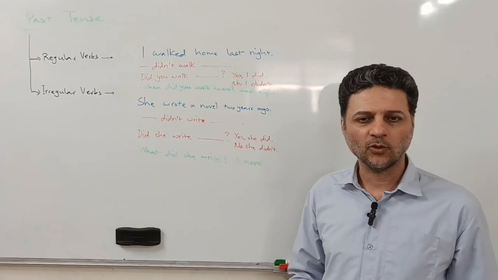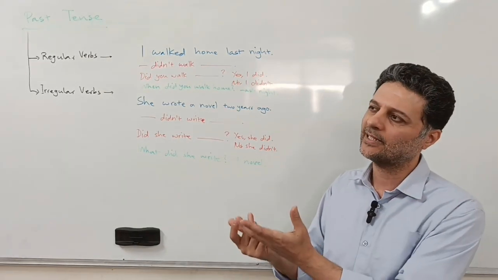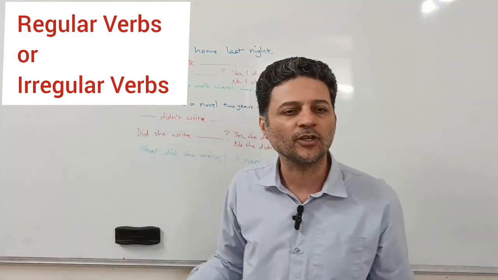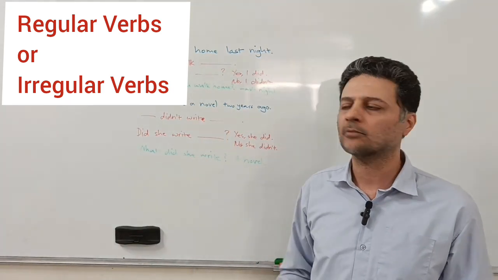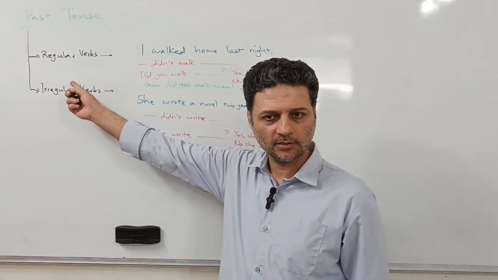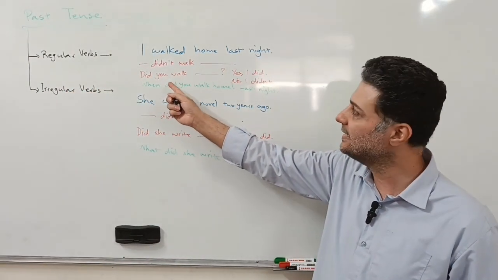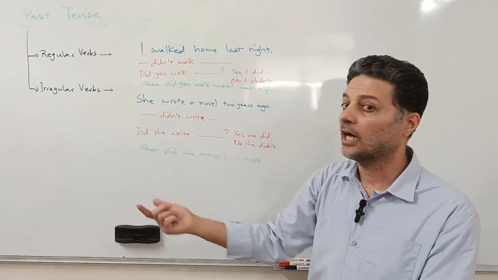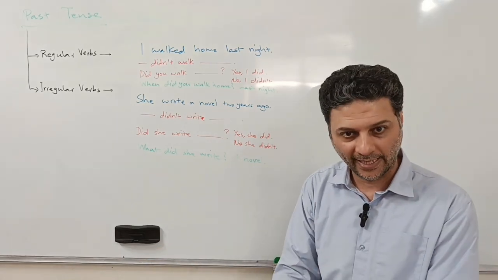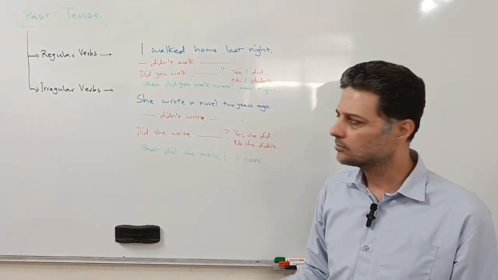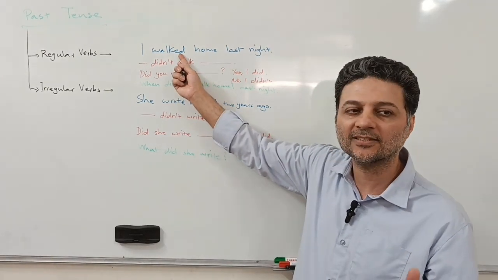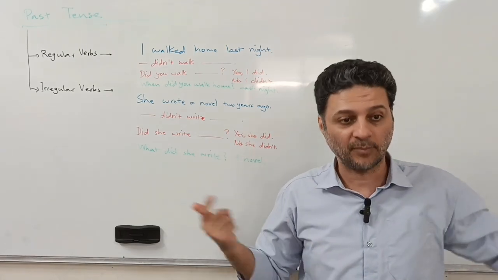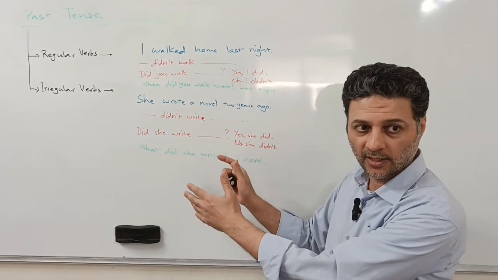Normally you're dealing with two kinds of verbs, because when we talk about actions, we are focusing on the verb of the sentence, whether that verb in English is regular or irregular. Most English verbs are regular verbs. They end with ed, like walk, open, close, love, hate. All of these verbs end with ed, whether it is past tense or past participle. Of course, today we are not going into more details, which is beyond the past tense. So let's focus on the simple past tense.